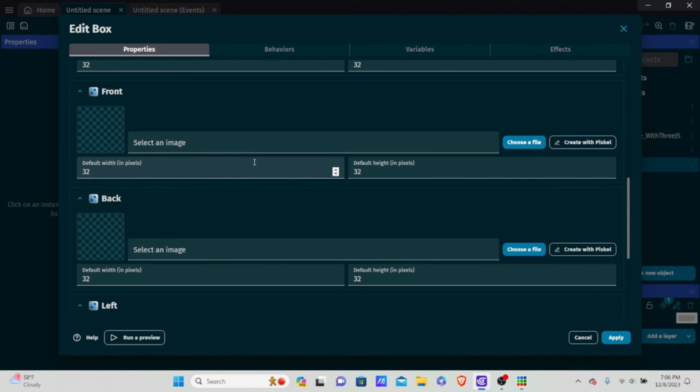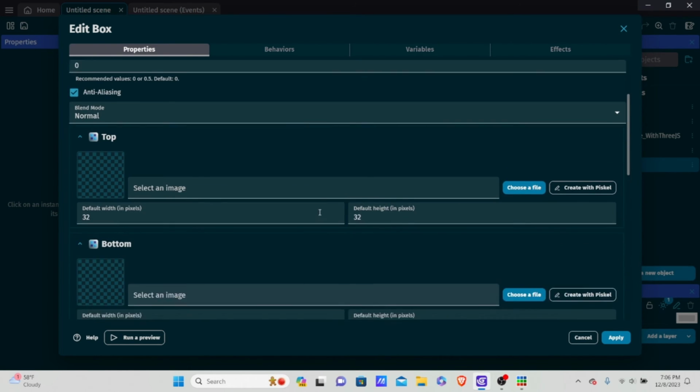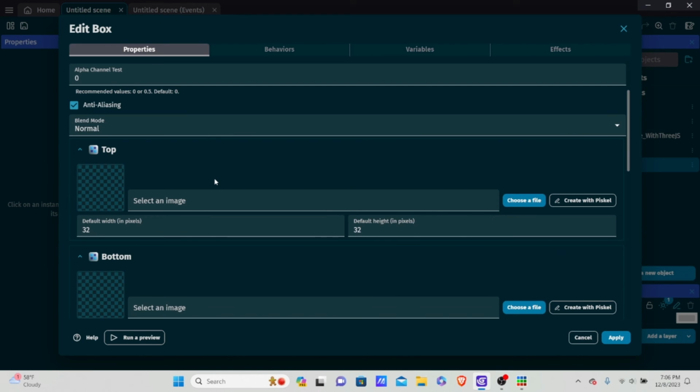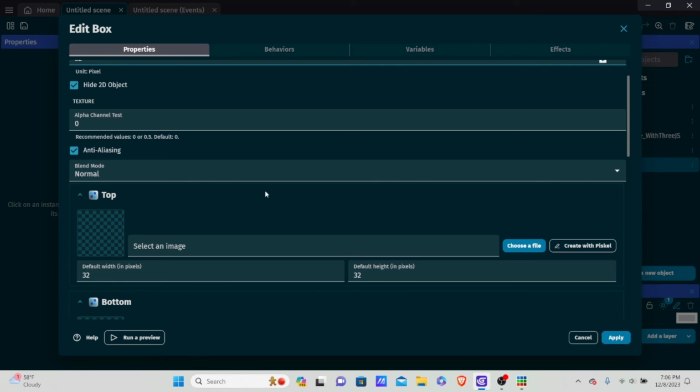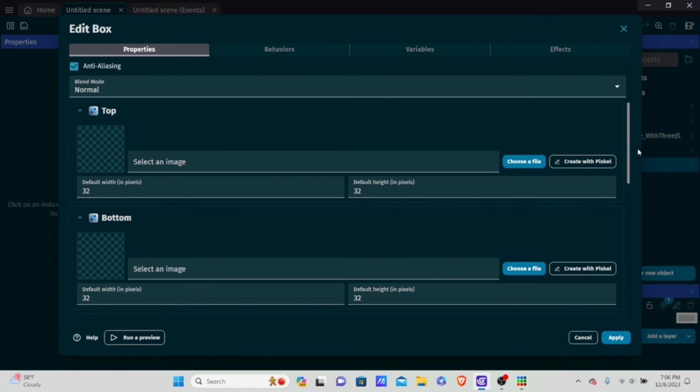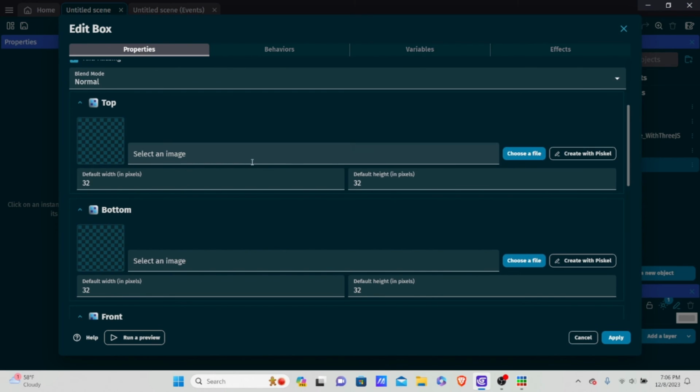And the reason why this is better than 3D box from Tile Sprite is because now we can custom select what our faces should look like. So if we want to make a custom looking box, this is where you want to go. But like I said, the only disadvantage is this will make your game extra laggy because GDevelop is going to have a hard time processing all of these faces and converting them to a 3D object.